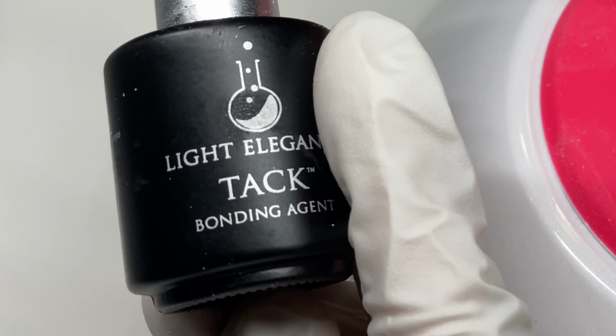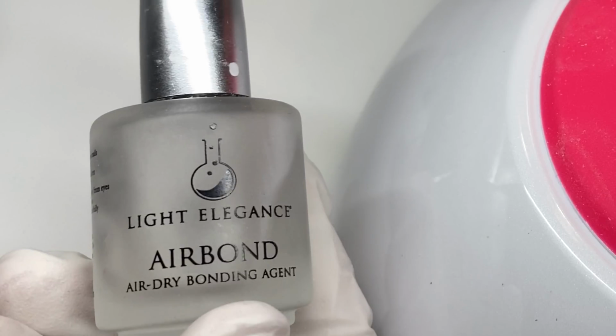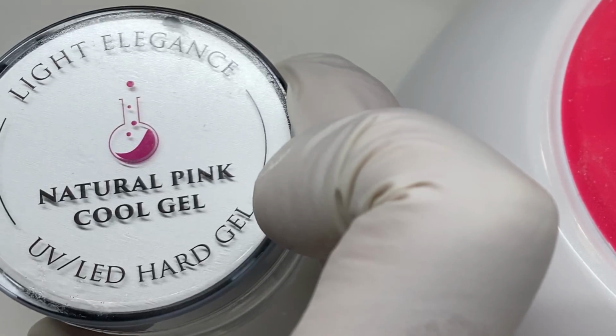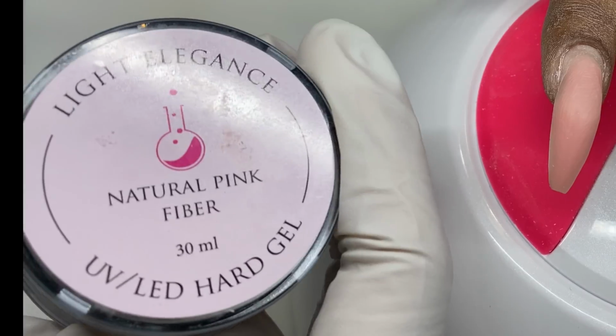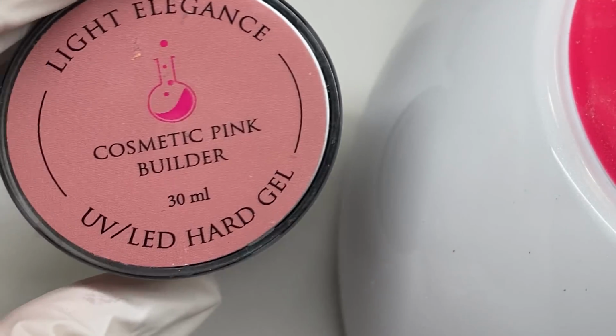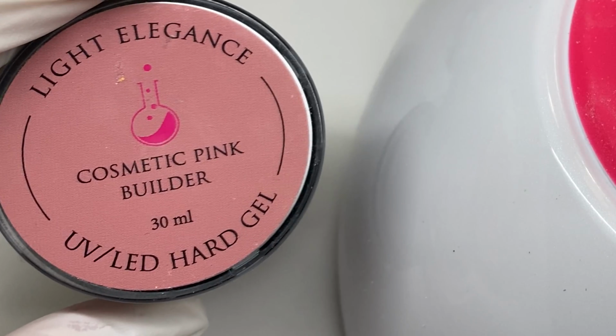So I cleanse nails off with the Light Elegance Pro Cleanser and the little brush. I like to get all the dust off and everything and get it all together and dehydrated with that cleanser. Then I'll be using Light Elegance Tack, Air Bond. I'll be using the Natural Pink Cool Gel, Natural Pink Fiber, and also Cosmetic Pink Builder.